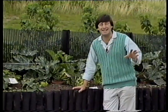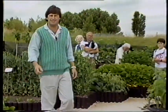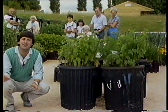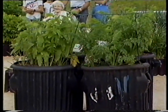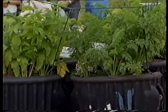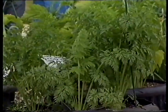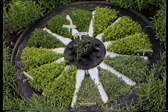But if you're not a keen vegetable grower and you only grow one vegetable crop, make it lettuce, because it's dead easy. And it's available now in all sorts of different colour variations. Bright green and frilly, or a rich rosy red, easy to grow in any situation. But if you're an enthusiast, you'll be going for the show bench and the exhibition. So lay in store a few of these dustbins. Not to throw in the things that don't really come off, but to grow your carrots and parsnips in. Fill your bin up with sieved, rich compost, and those roots will go right down to the very bottom. Come the autumn, you'll absolutely sweep the board at the show.